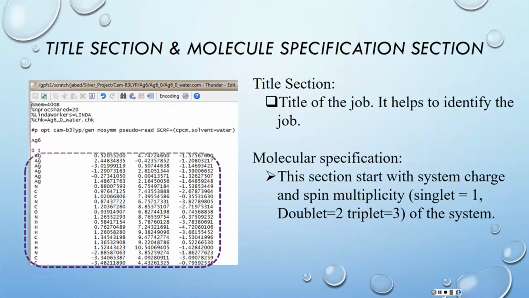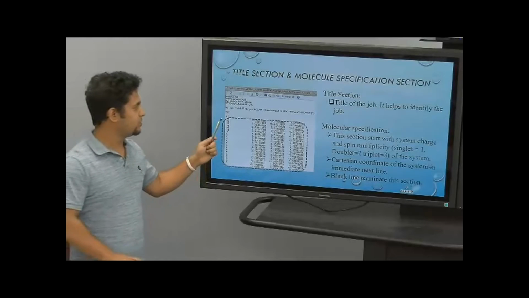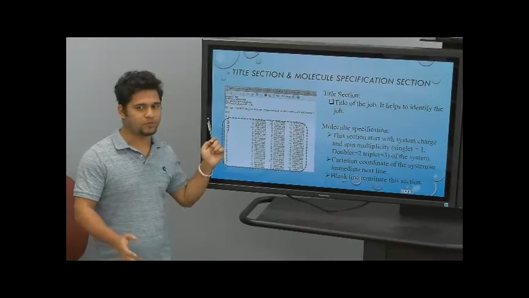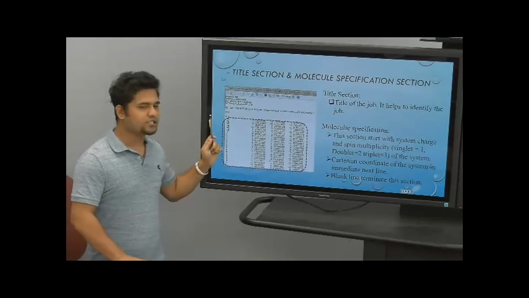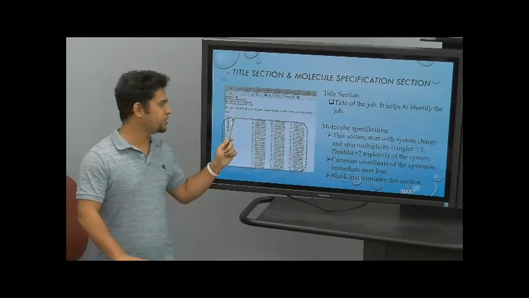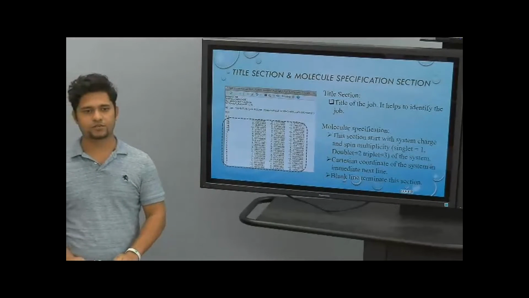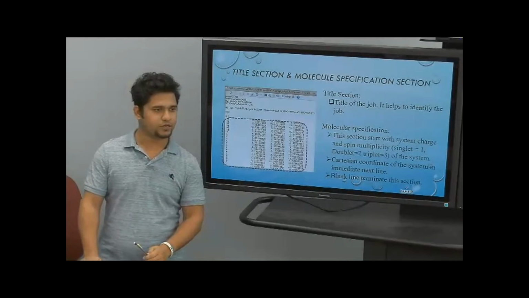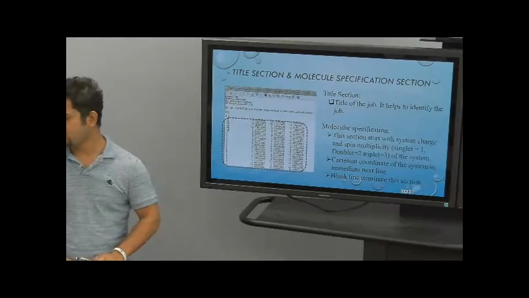In the molecular specification section, the first line is the charge and multiplicity of the system. The first number indicates the charge of the system. It may be 0, -1, +1, or +2, whatever the charge of the system is. Then a space, and the second number indicates the multiplicity of that system. It may be singlet, doublet, or triplet: 1 for singlet, 2 for doublet, and 3 for triplet.